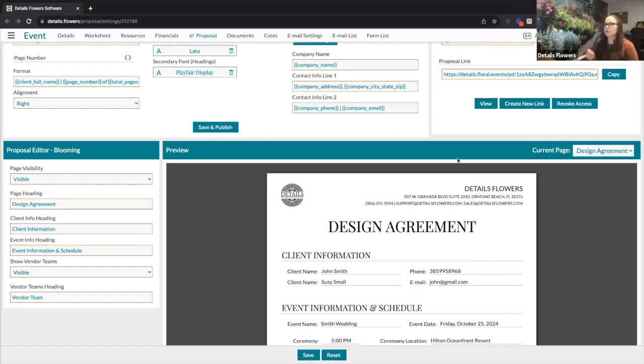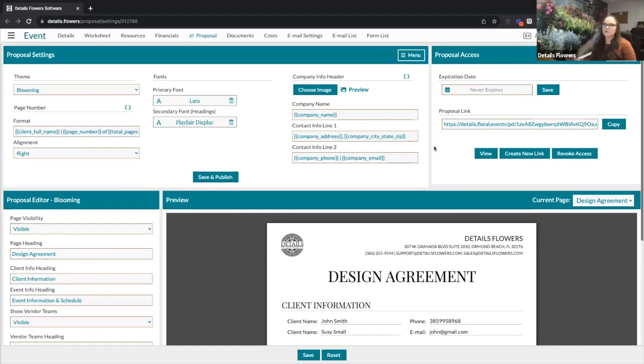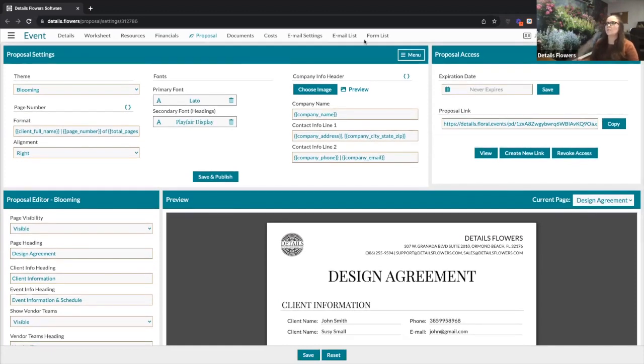All of those small little things, if you save them on your defaults, you're not going to have to do that every single time you do a proposal. And like I said, of course, things might change or be swapped out depending on the event and where it's located, or the bride or the groom or anything like that. But ultimately, that's going to be your base starting point there.